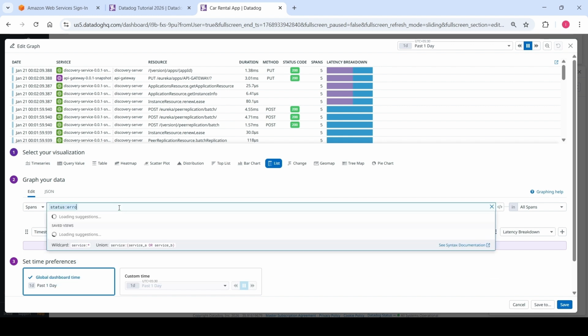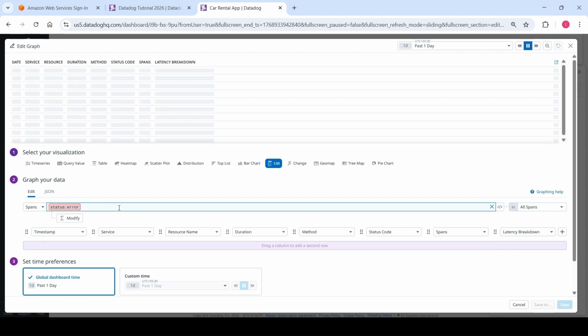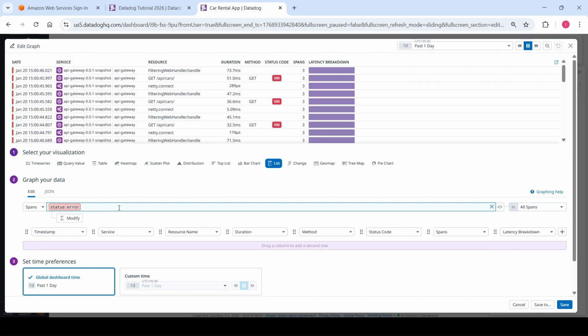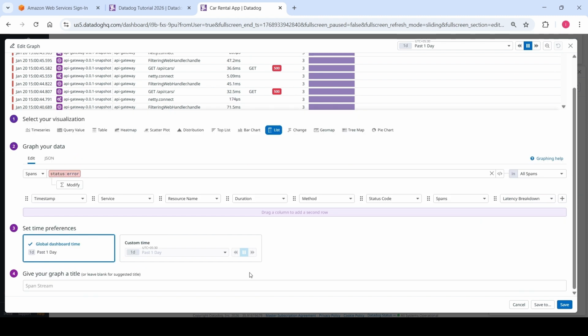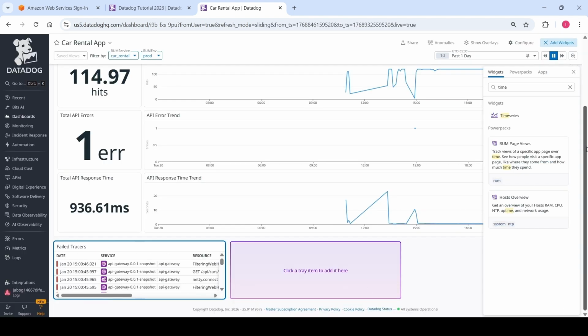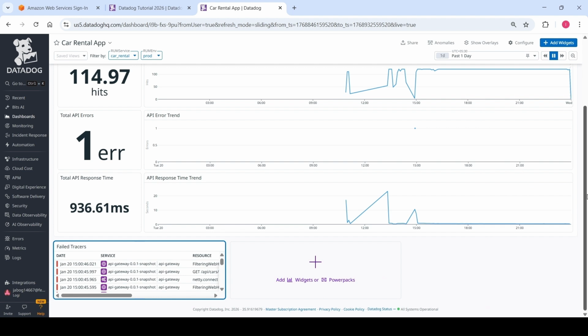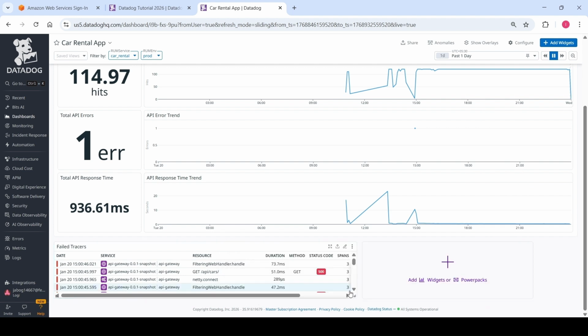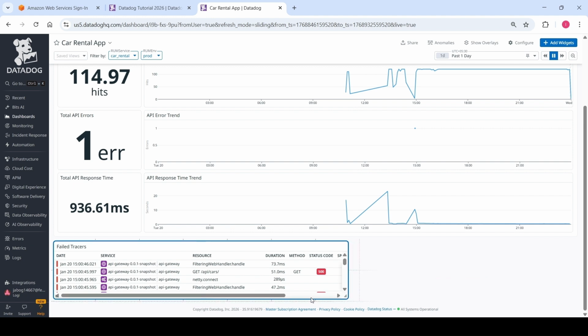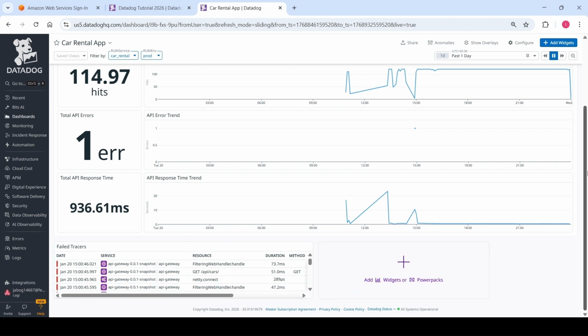So this will only display all the failed traces. This is nice. At any given time, we can easily look at all the failed traces in one place.